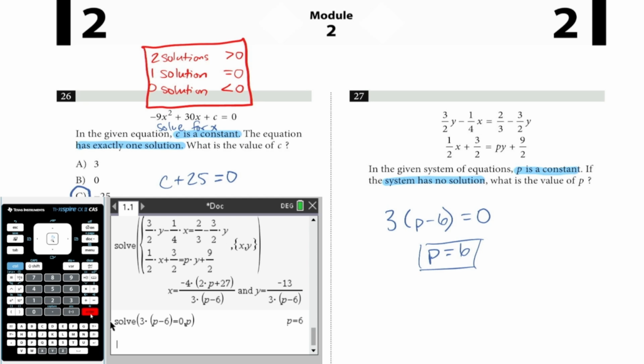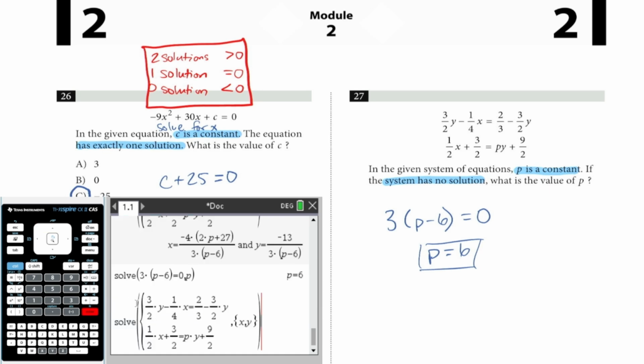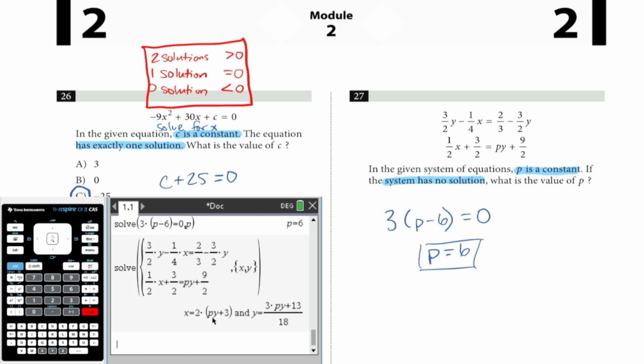With the square root one, you could see 2 solutions, 0 solutions, 1 solution. But without the square root, we usually are dealing with no solution, and we're usually dealing with only one constant. I'll just show you what happens if I would have typed this in, but I forgot to put the times sign, just so we can kind of see it. So I just copied what I typed in earlier and deleted the times sign between p and y. So I hit enter here. It still does stuff.